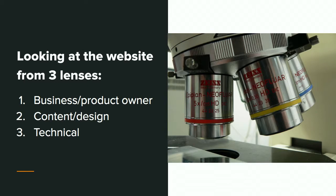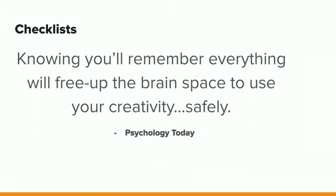And a couple words about checklists. I love checklists. There's a psychological piece to it: if I think of something and it's in my mind, I can put it somewhere on a list and know, okay, let me get that off my mind, write it down. It's not going to take up space in my head. I can move on to something more creative.